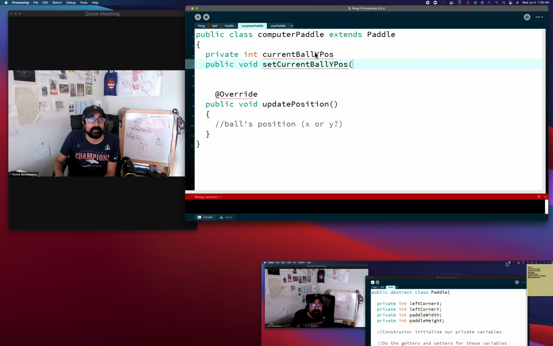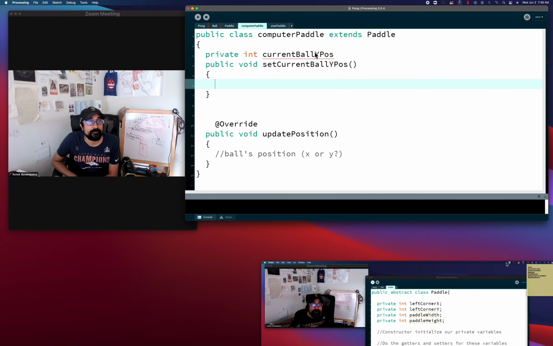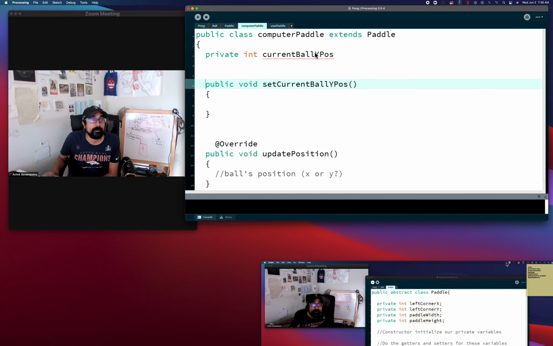We just need a setter, and it sets the current ball Y position. And you can think about why we don't need a getter. We just need a setter. And if we're going to do that, it better take in a current y ball.